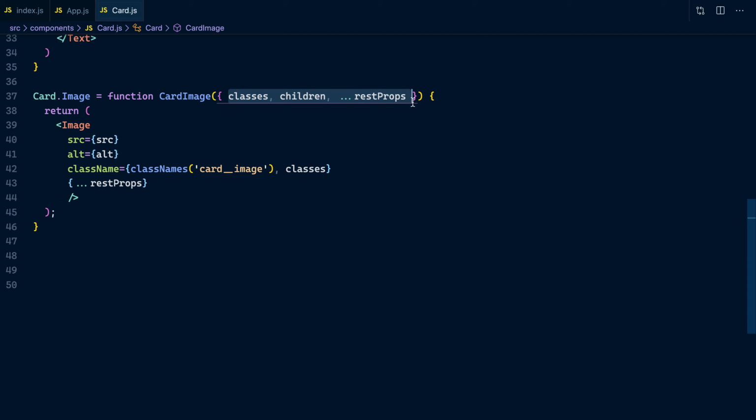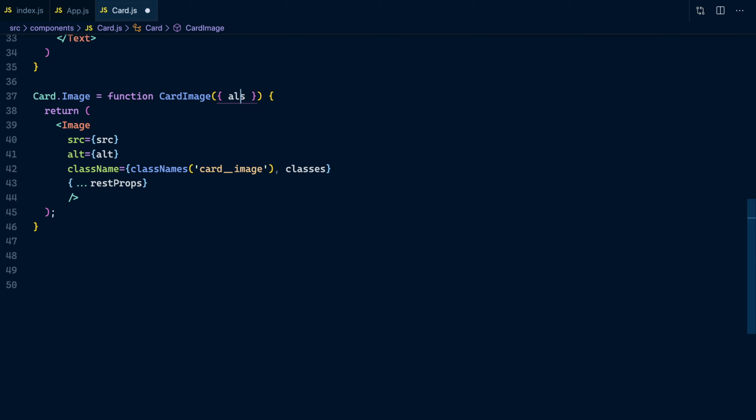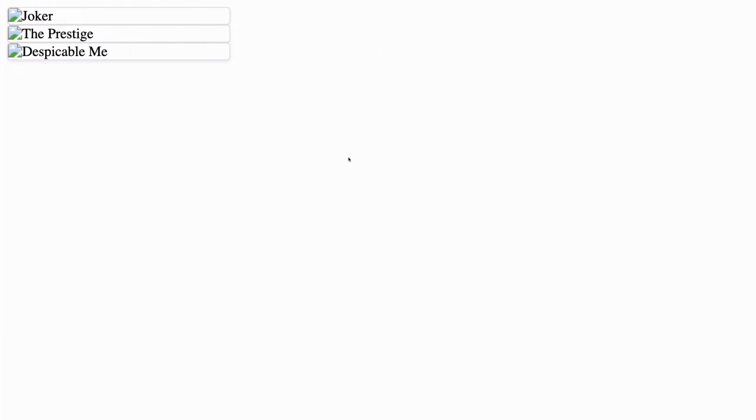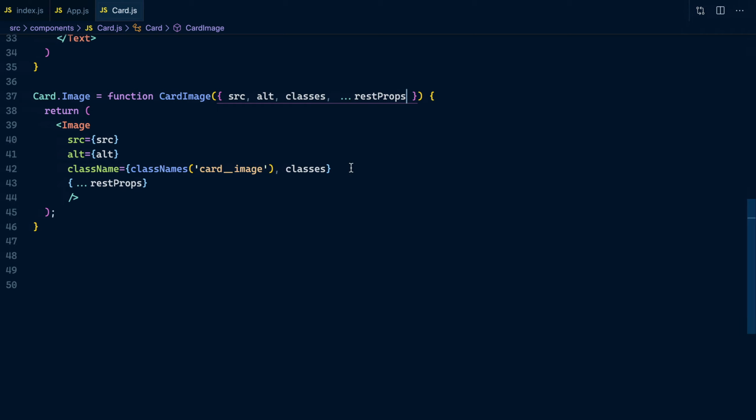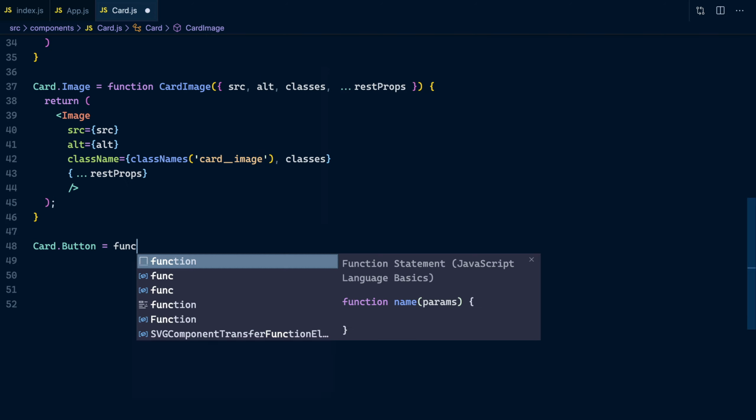Oh yeah, this one's going to be a bit different actually, because it's an image, and with the image I do want some props, so that's why I'm going to pass these down. So I'm going to say source, alt, classes, and there's got to be no children, right? Because we're just going to call the component and close it immediately, so there's no children. You could have children if you wish in there. Let's see what's going on. Okay, we're doing okay there. That's not too bad. So we do have an image, and the last one we're going to be doing, let's just type this one out.